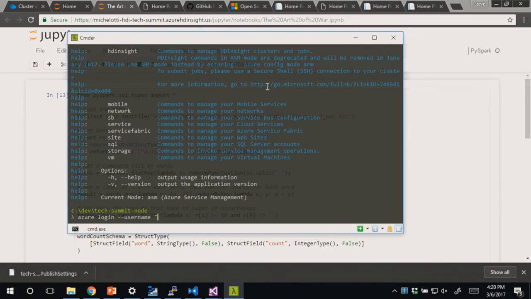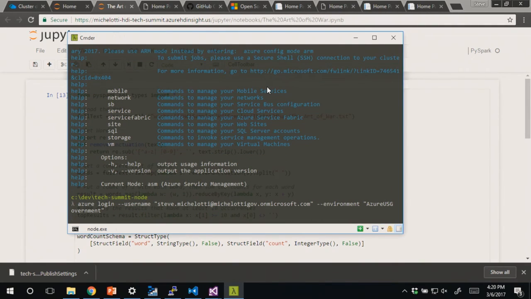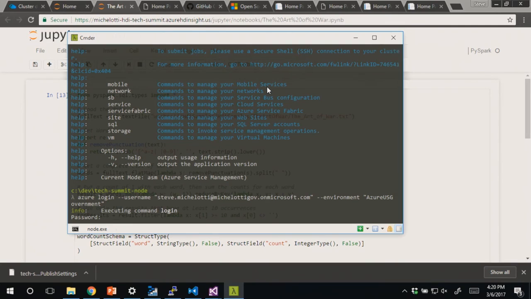So I'll say username is steve.michelati at michelattigov.onmicrosoft.com. Now, the most important part here is I have to say environment, and then Azure US Government. This is what's going to allow me to authenticate with Azure Government. So that would be the switch I need, which is different than Azure Public.